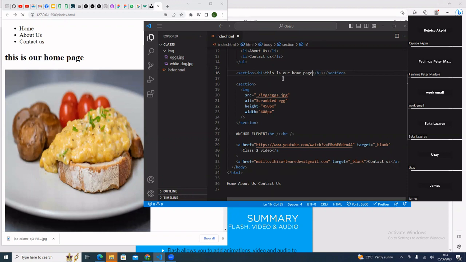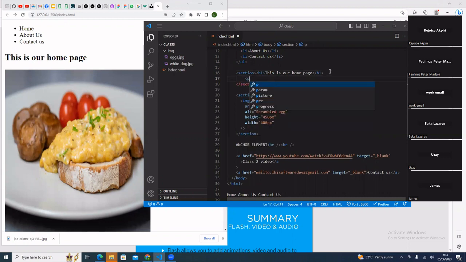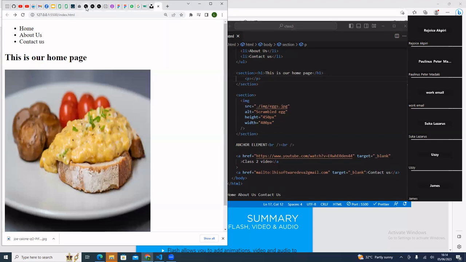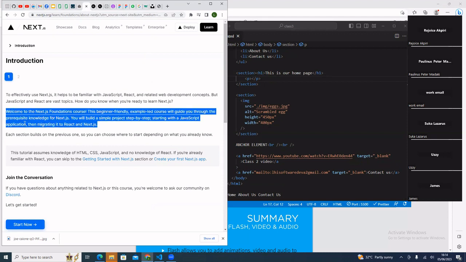So we have this is our homepage here. Because our time is running out, let me just create a P element, which I believe by now we all know how to do. Copy this.